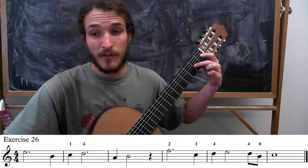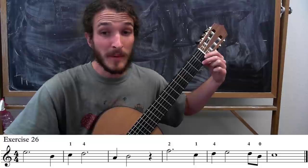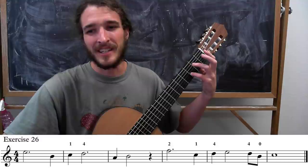And next, open B for a half note, and then a quarter note rest. And we go to this F here. This is a dotted half note, and of course, I'm using my second finger so that I can sneak my first finger and get the next C. And you'll see how I pivot to get into place for the next D, and then open E for a half note.